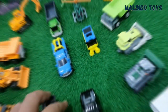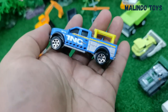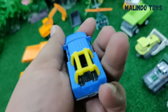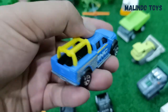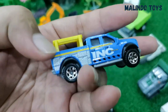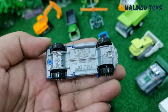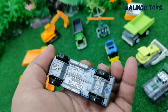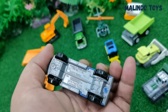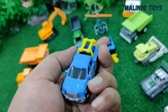The next is, wow, INC. This is for bringing tools, engine, and other spare parts for contractor work. This one. Wow, Ford F-150 contractor truck. Wow, very big car.